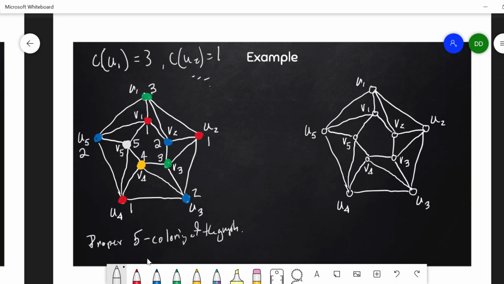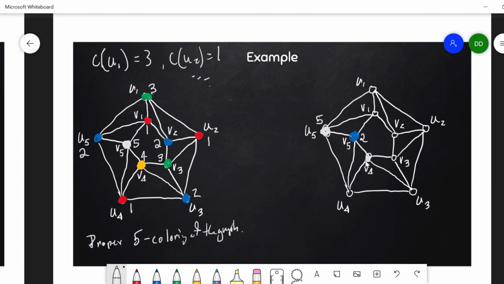So if I do that swap, this is what I'm talking about: I'm going to color U5 5, and I'm going to color V5 blue. So I'm just going to swap those 2 vertices. This is kind of neat, huh? And so that'll be colored 2. And then if I do that, notice that this vertex V4, I wouldn't have to color 4 anymore, right? I could color it 5. And that's what I'll do.